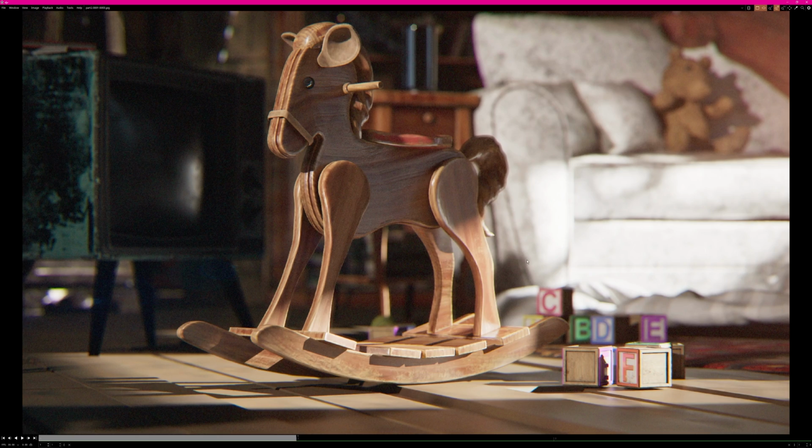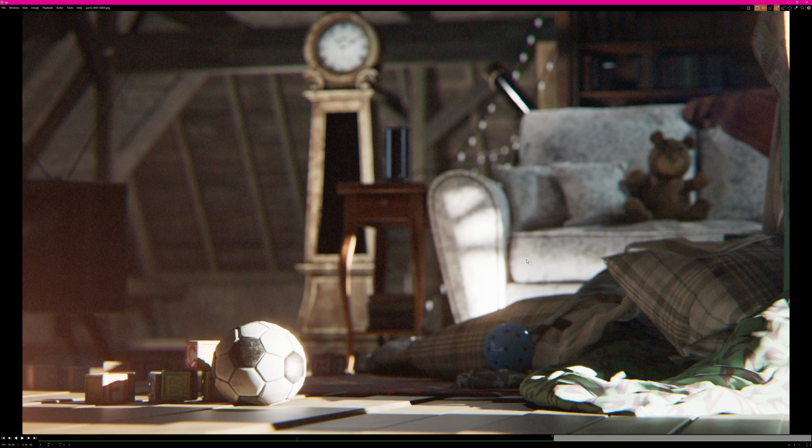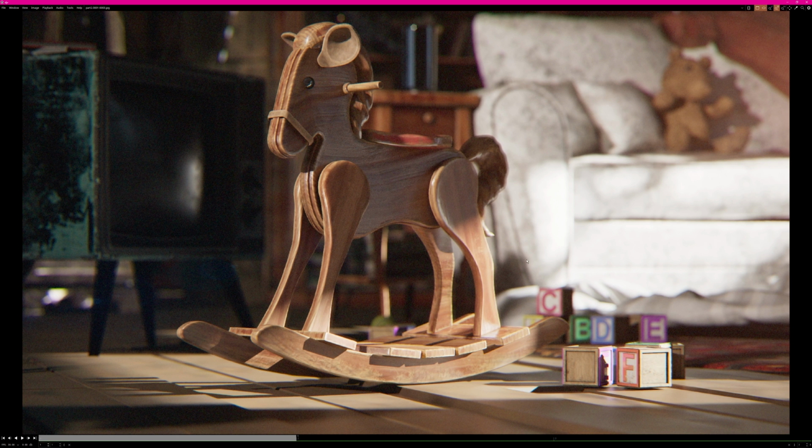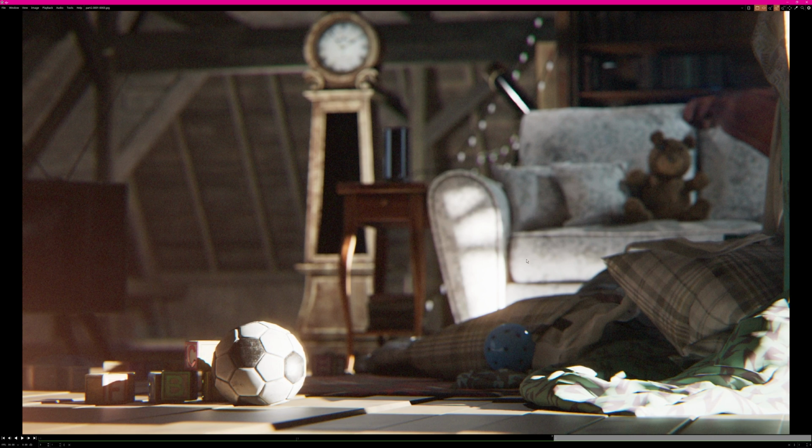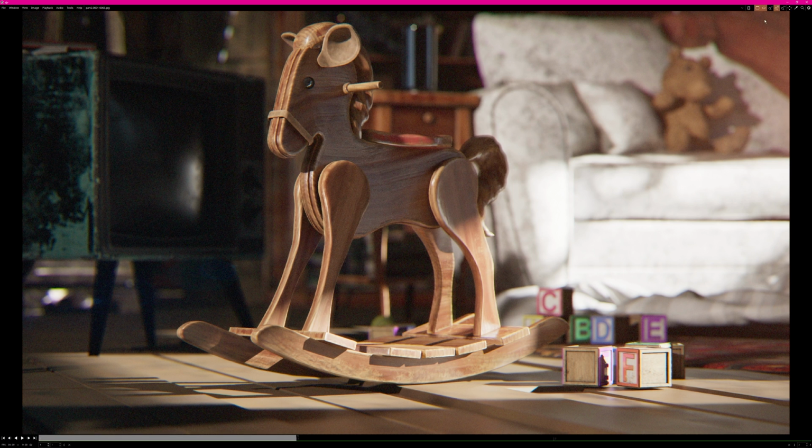These are the results of this day's tutorial. So it's definitely a very stylized look. As you can see, we are using NVIDIA's Attic scene, which already comes with textures and basic shaders and everything like that. I adjusted the lighting, and obviously this has some comp treatment to make it a little bit more realistic with some grain, some lens effects, depth of field obviously. Yeah, so that's the look.